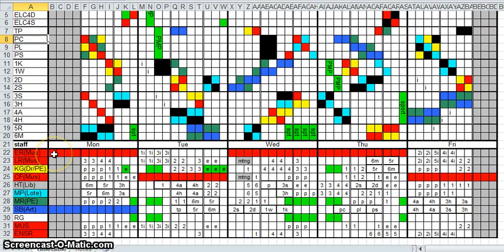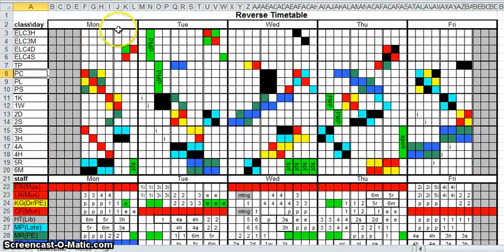Now the music teacher is part-time. So I've locked out Monday, Wednesday and Thursday, so that teacher doesn't have any classes on those days. And then as I fill in and design the timetable above, I then fill in the teacher's timetable down below and keep track of what I'm doing. So that, in essence, is a timetable by exception or a reverse timetable.